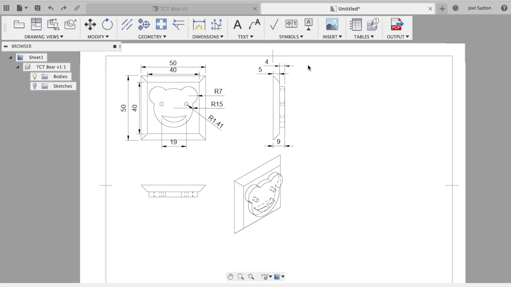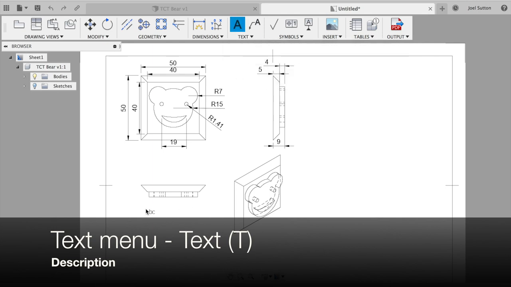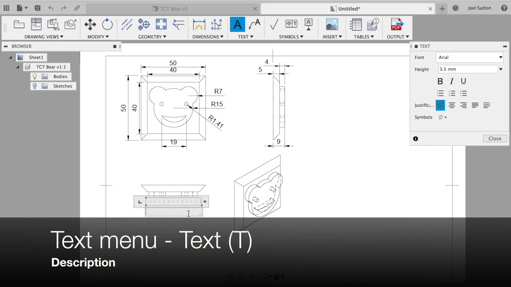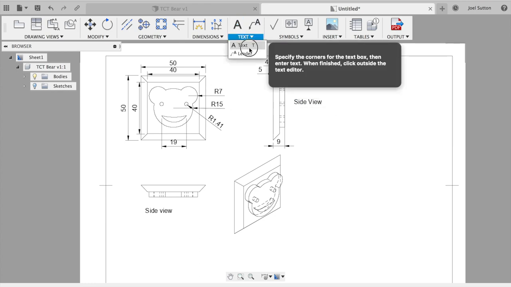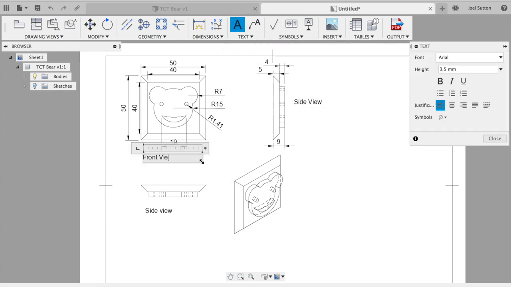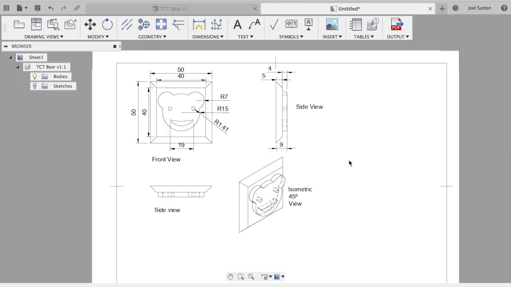So now, after you've got all your dimensions measured, you're gonna go to text, which is the letter T, and you're going to double click or click and drag to create a text box. And you're just gonna type what you want. Side view, T, click, drag, side view. If you're curious about degree, it is option 0 on the keyboard. All right, and that now has labels.